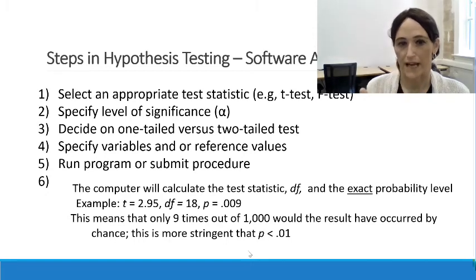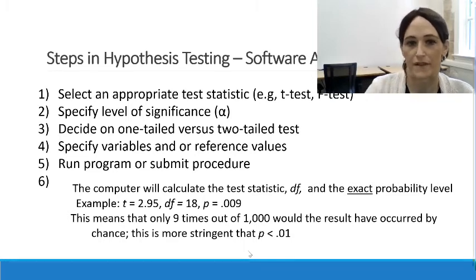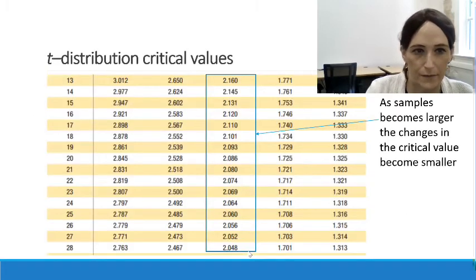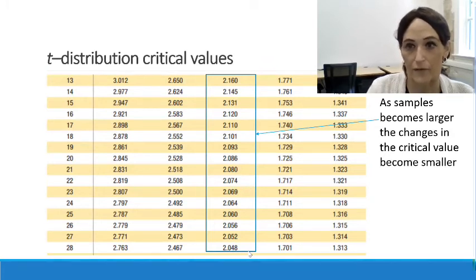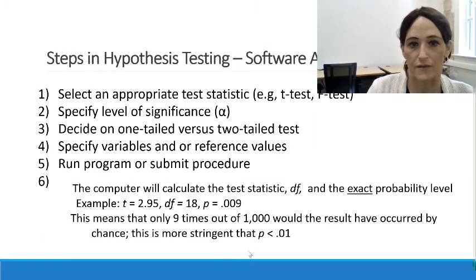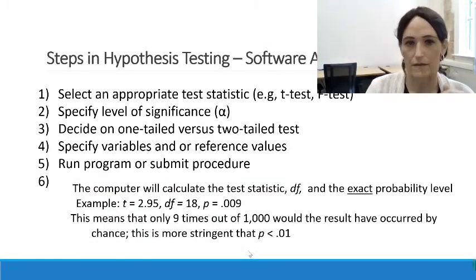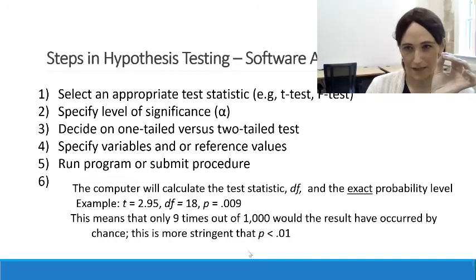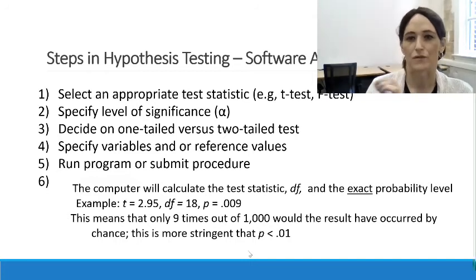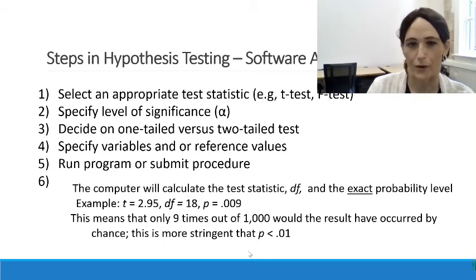So an example would be, we might have a t statistic of 2.95, degrees of freedom of 18. Okay, if we were to look that up in the table, degrees of freedom of 18, our test statistic would have been 2.101. That would be our critical region. So anything higher than that would be statistically significant. In this case, we have 2.95, so it's higher. The actual p-value that we would calculate, the probability where it really falls in that distribution, would be 0.009. So quite a bit below 0.05.